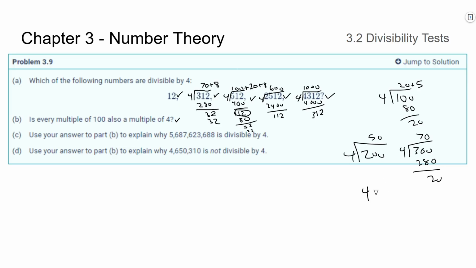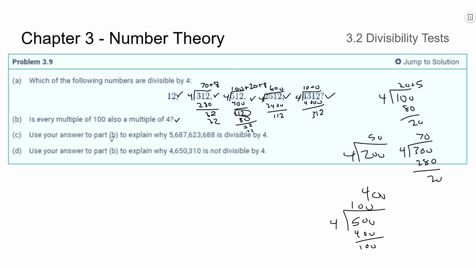So let's do 400. Well, we know that one's divisible by 4, obviously, because that's going to go in 100 times. How about 500? Do one more. All right, so that's going to be 100. Would leave us with 400 here and get us back down to 100. And now we've got a pattern because now we're back to 100, which we've already proven. So I think it's safe to say that every multiple of 100 is a multiple of 4.